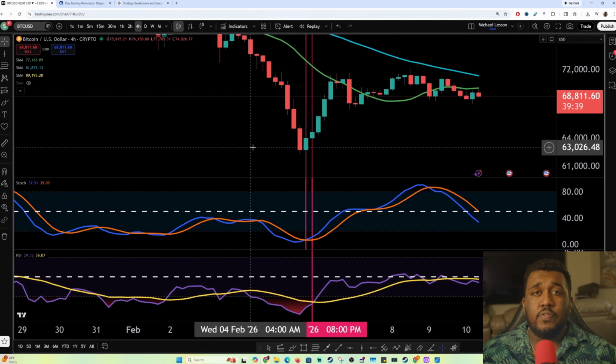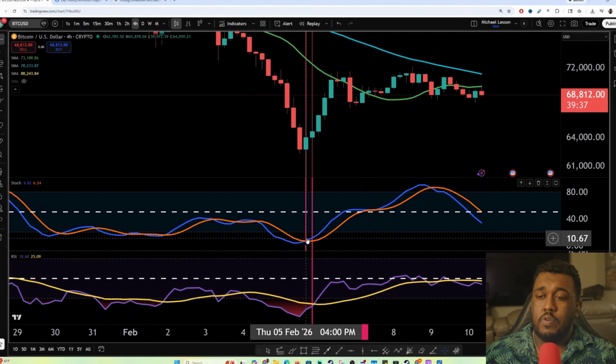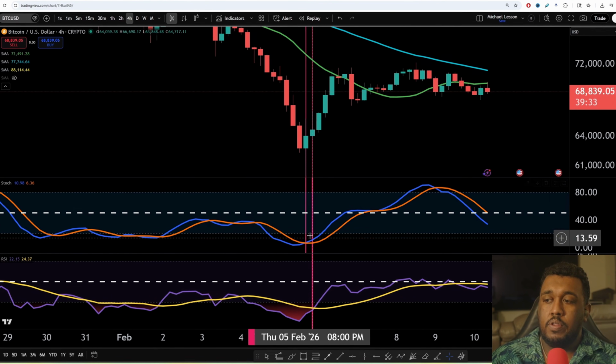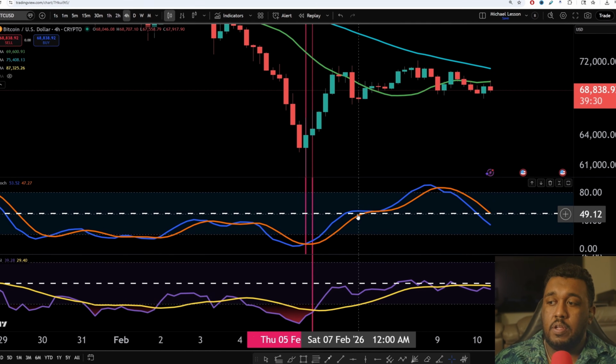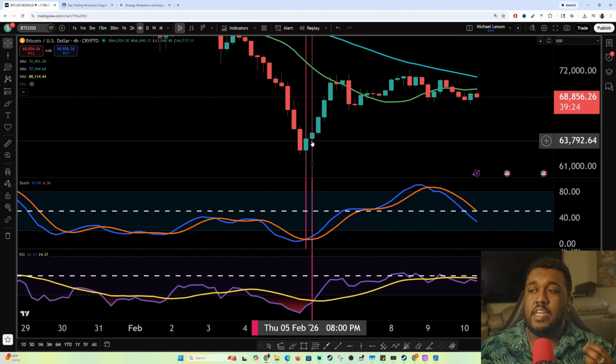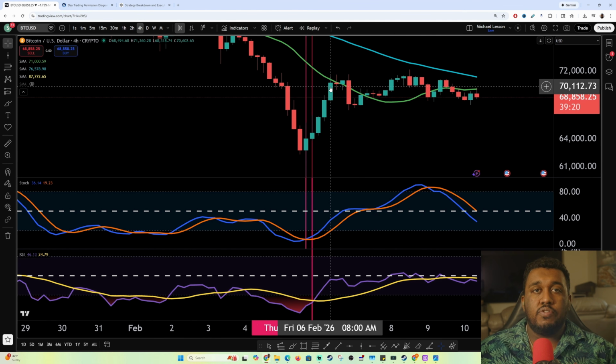Here's a quick example for you guys. You can see there was a crossover on the stochastic and a crossover on the RSI close together, and both, although you only need one, is happening below the 50 level. Once you have that second signal to confirm that both of them have had the crossover, now you can actually day trade for the next few hours. And you can see right here, that was a beautiful day trade that you could have had during that time frame. Every trade you would have taken would have led to higher and higher gains.